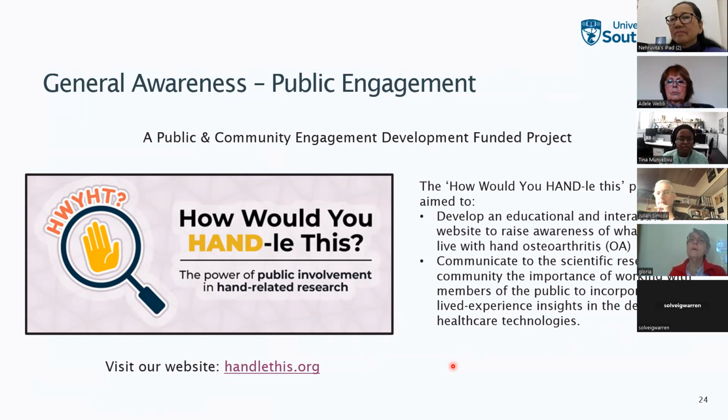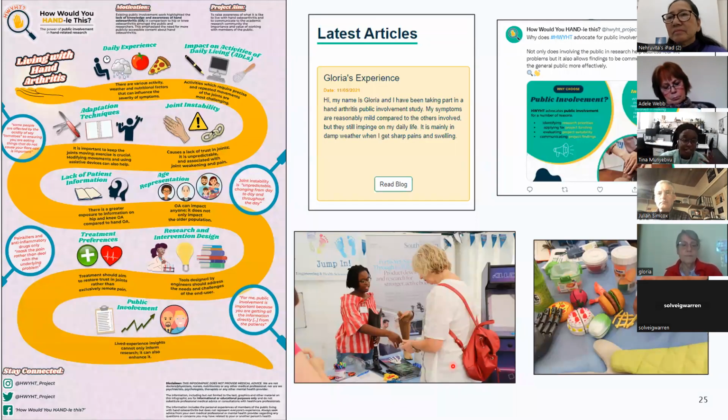Obviously, this is perspective from some people, but it's a start because, again, one of the big things we noticed was that there isn't as much information out there on the hand. So, taking this into consideration, we also wanted to use this resource as a way to communicate to researchers why they should be considering these insights in how they design healthcare technologies. So yeah, it was a really fun project, and it helped spearhead more of our dissemination and sharing our work out there. It's a resource which contains infographics and resources and blogs and our social media campaigns.